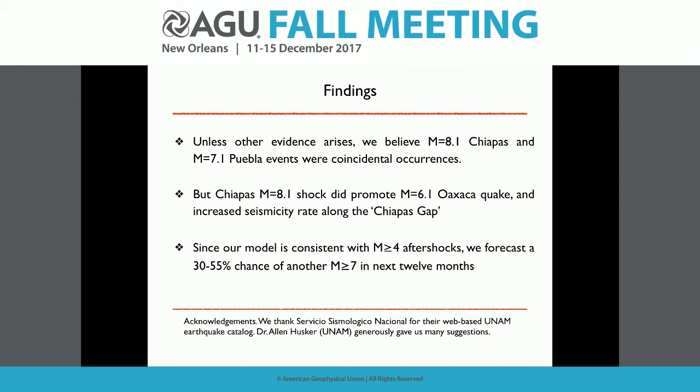If you just compare the background rate in the area of the 7.1 to the ETAS rate predicted from magnitude 8, assuming a power law distance decay with just the empirical decay that you measure, you get that they're the same order of magnitude. So I don't know if I agree. Roughly the same number. And the fact that it's a 7 has nothing to do with it, because both aftershocks and background events are distributed.